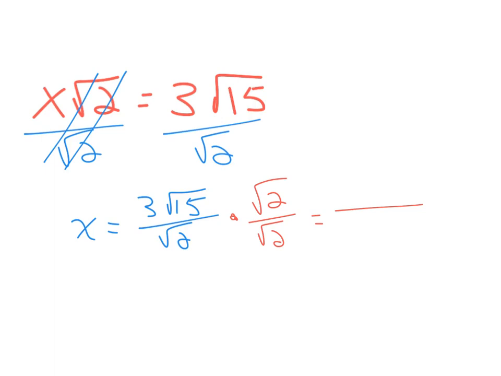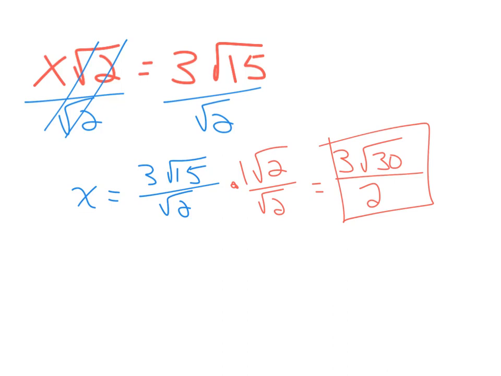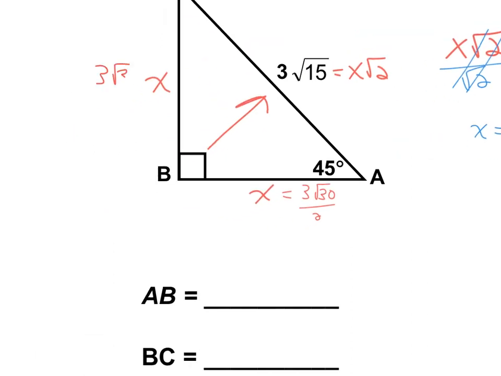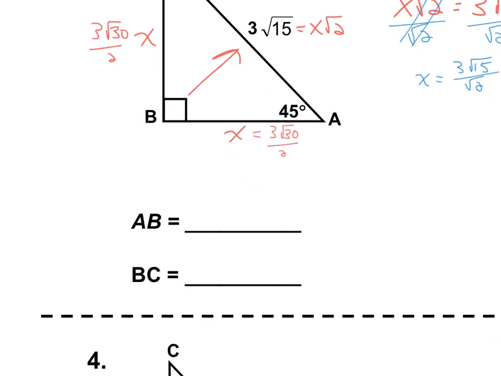I'm going to do the denominator first because remember the square root of 2 times square root of 2 is 2. The radicals disappear. But on the top I've got numbers outside and inside. You treat them separately. Really there's a 1 outside of this that's not given. So 3 times 1 would just be 3. But then when I multiply things that are inside the radical, I have to multiply them together. So 15 times 2 would be 30. So I have the square root of 30. Now, lucky for us, the square root of 30 cannot be simplified, so I'm left with my answer, 3 square roots of 30 over 2. So both x's are 3 square roots of 30 over 2. So those are AB and BC.